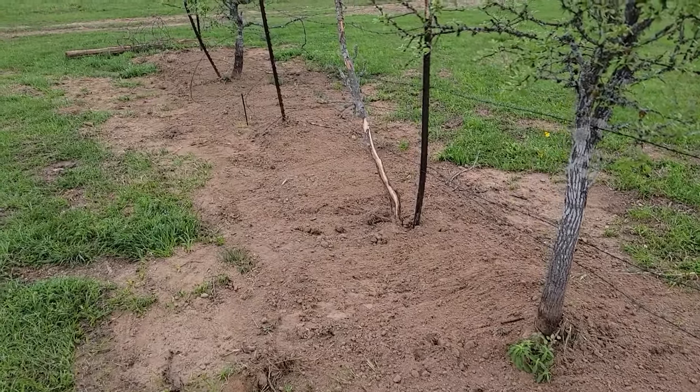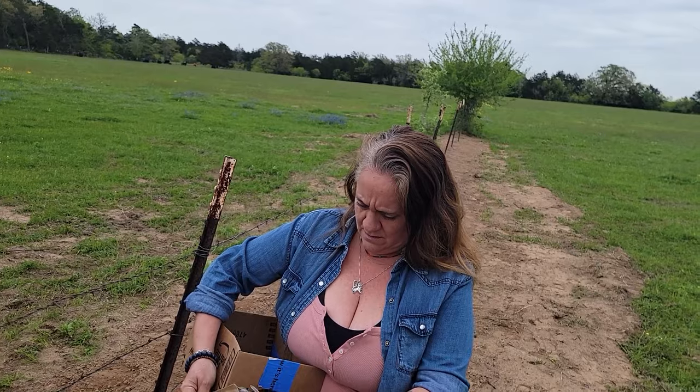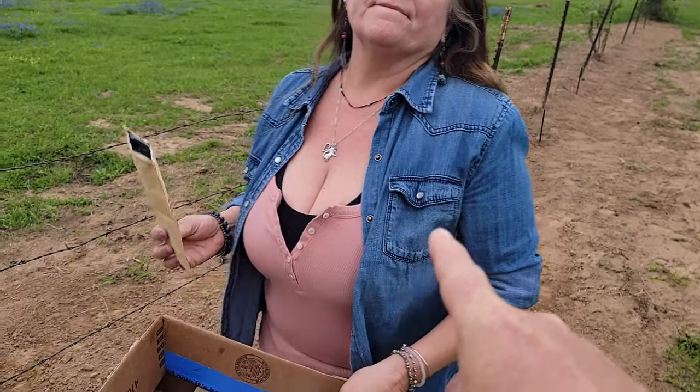All in between here, I did morning glories. So there's a morning glory in each post. Oh, morning glory at each post. How fun. That's how I did that. All right. Well, remember before I dug all this out, there was 2 foot of dirt here.